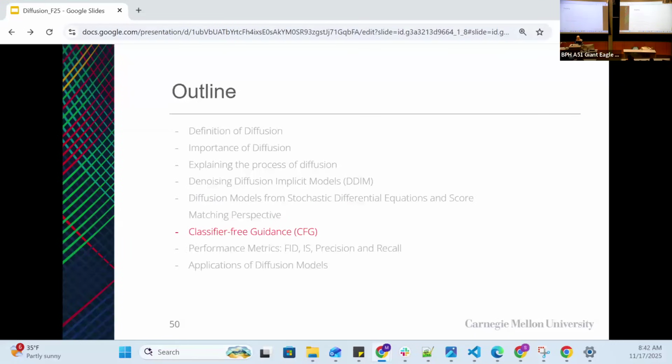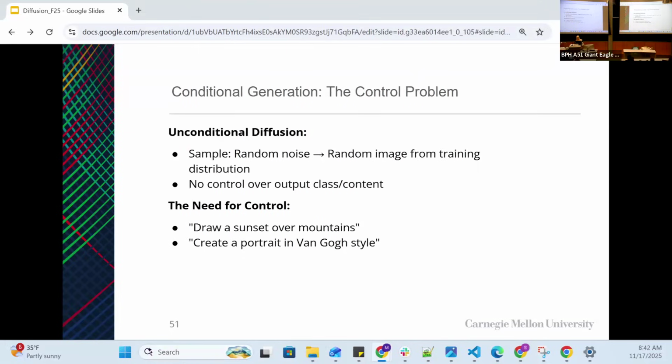Now we'll talk about something very, very important, which is very needed, and we've now seen a limitation. In these standard diffusion models, most of them are unconditional. So what if I need to generate random images from the training distribution? But what if you want to generate a specific class, like a dog or a sunset?